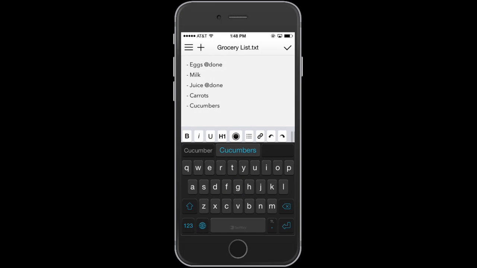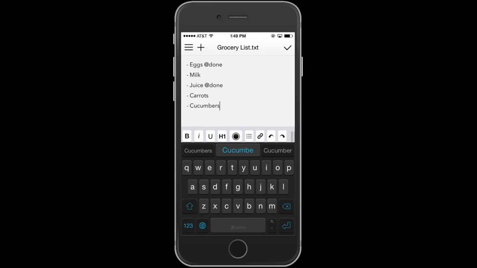section. There's this kind of dot in the middle, and if you press down on that dot, it'll actually allow you to move your finger to find a very precise place to put your cursor. It's a lot easier than what Apple gives you as a default. You'll also notice some formatting stuff that is all Markdown related, and you can experiment with that on your own. So that's a really great way of doing it.